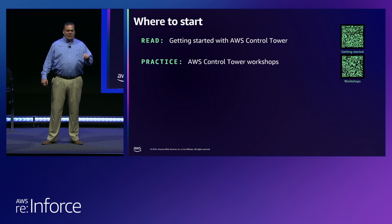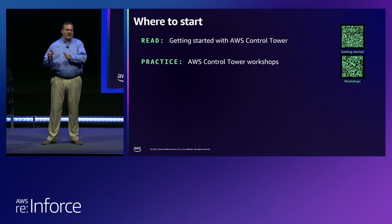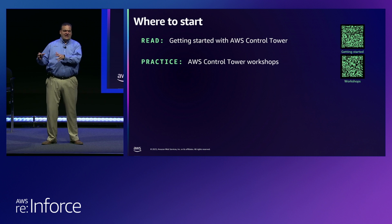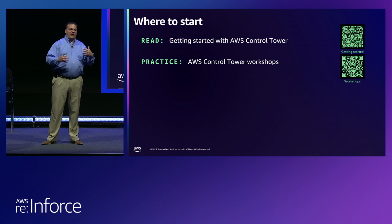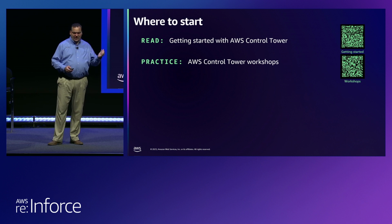Next, you want to practice these AWS Control Tower workshops. We're shifting the paradigm from the traditional audit thinking, where we're just adding one thing a year, to, hey, how do I iterate in my audit program? Part of that is getting comfortable being in the console and working through audit. These workshops give you a controlled environment that you can walk through, that you can learn at your own pace, and you can experiment with these controls yourself. If you're not comfortable doing it yourself, that's okay.